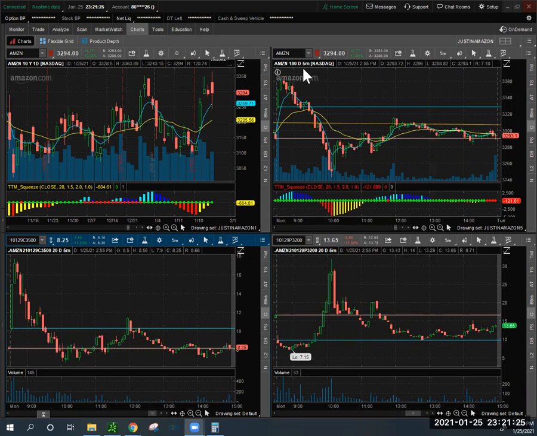And if I can get the drawing tool to work. Nope. There we go. It retested back onto the call right from this apex level. So there's your triangle like that. Ignore that piece, let me erase that. There we go. All right. So it broke out, retested right back to the apex, and then bounced here.